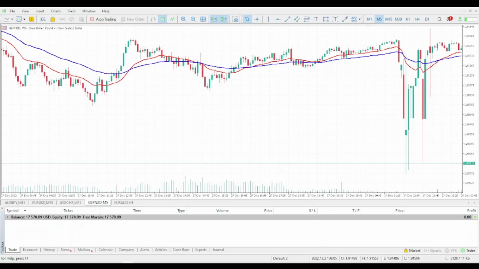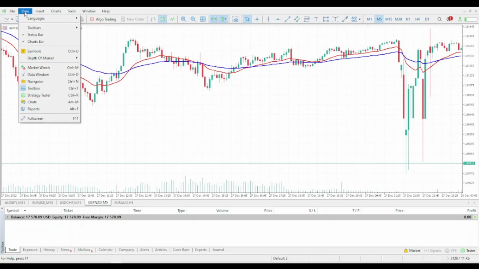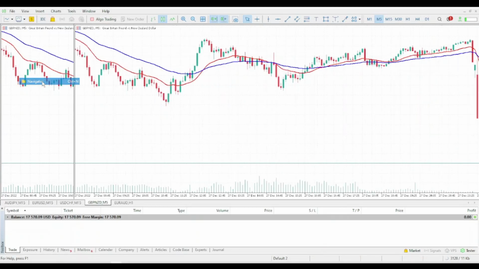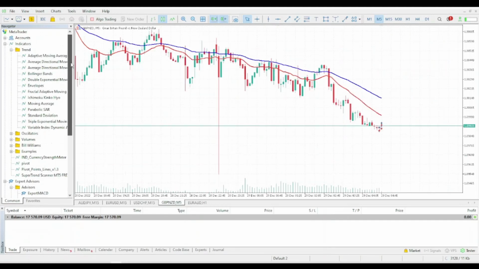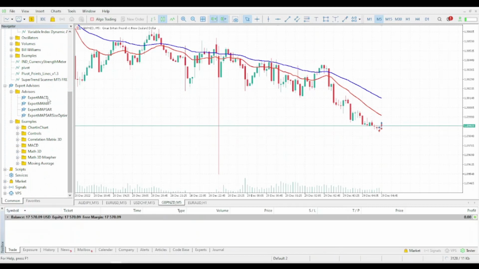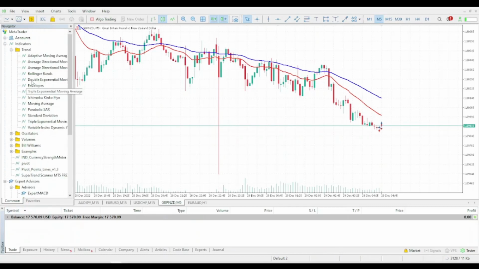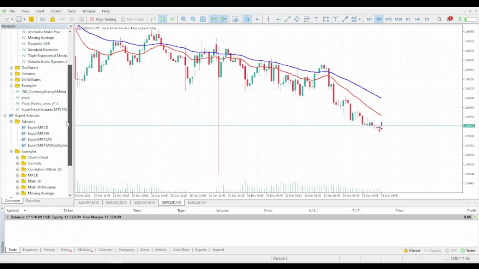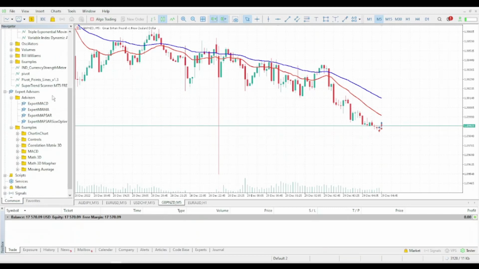So guys, there's one more thing I want to show you before we close this lecture. You can come to view and you can say navigator. See what's going to happen. You see we have a window here. Good. You see you can scroll through. This one they have different functions, but I'm just showing how to bring it out so that one day if you keep searching for it, you can take your time and go through and see whatever you're searching for. If you load in a new indicator, you can find it here. Okay, so that's what we're going to do here.